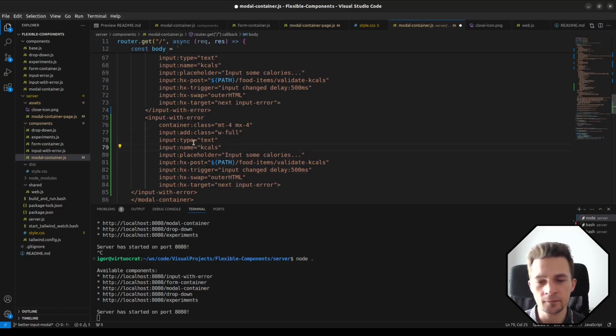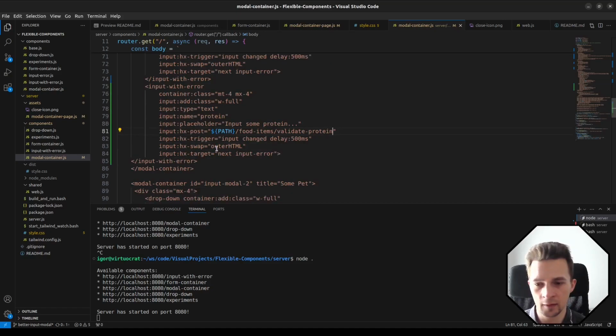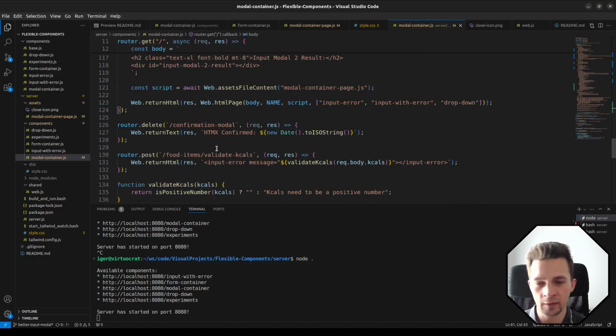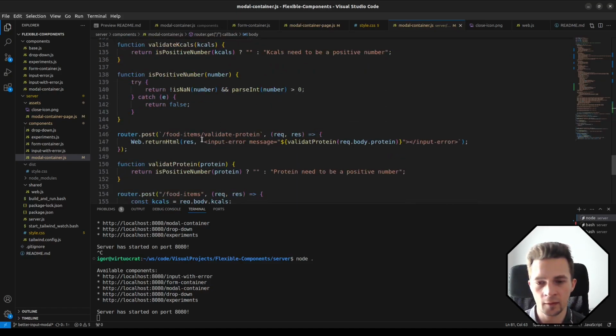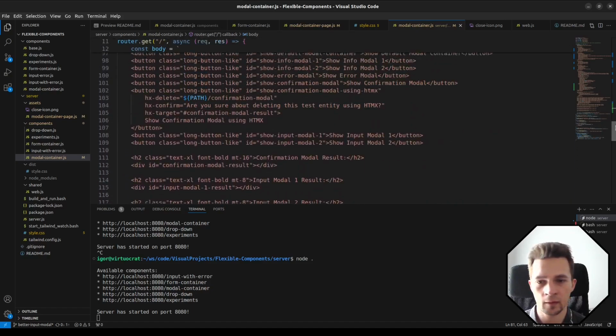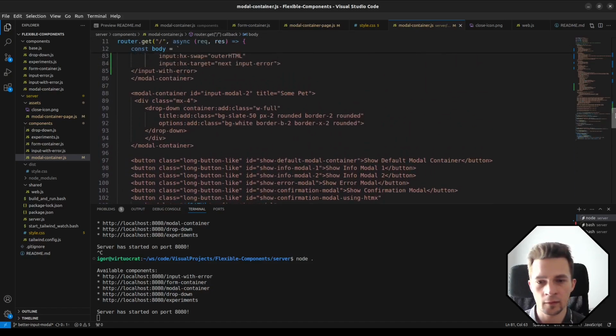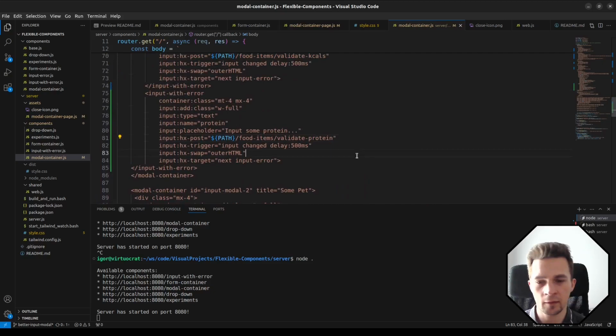So if I am not mistaken, all I need to do is to say protein, put some protein and validate protein. Let's see that we have the endpoint like that. We do. So I think that's enough, to be honest.